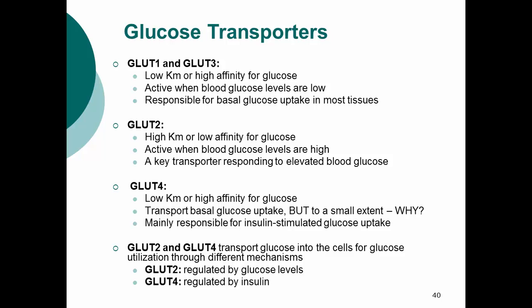So lastly, I think you should just try to remember the two different transporters that respond to different conditions. GLUT2 basically is regulated by high glucose level, right? During the fed condition, it becomes active and takes up glucose. And GLUT4 also takes up glucose during the fed condition, but it's regulated by insulin. So different regulation, right?